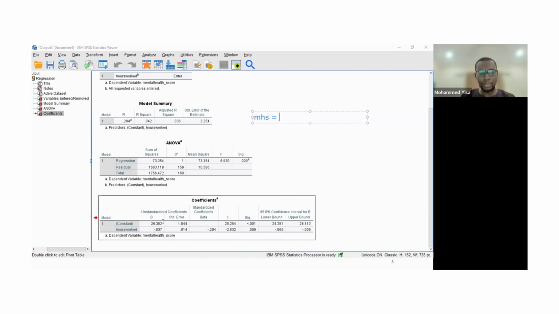This constant is the intercept, and that's 26.352, minus 0.037 multiplied by your hours worked.